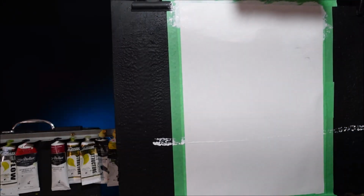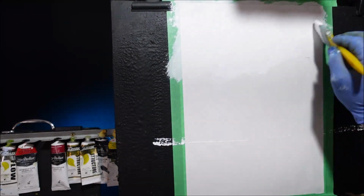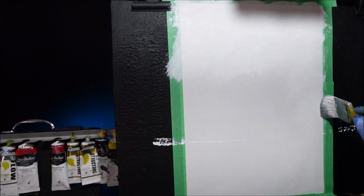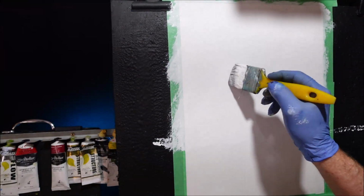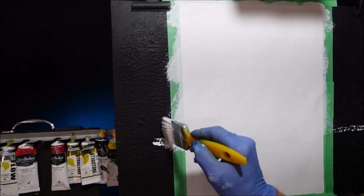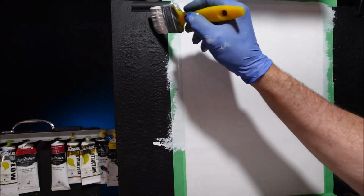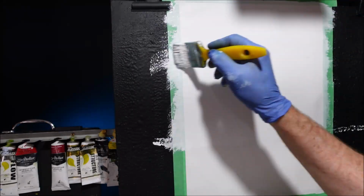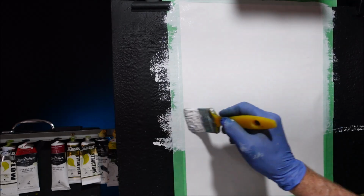Now you work out what colour sky you want. I'm going to do a nice sunsetty, mauve, purpley, yellowy kind of sky here. See how it turns out. All right, I've put that on there. Pretty easy. Stroke it left and right so you get a nice, even, thin film of that paint and the retarder mixed together. You don't want it too thick. And we're ready to incorporate our sky colours onto there.